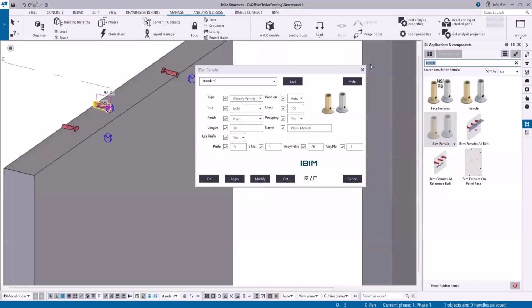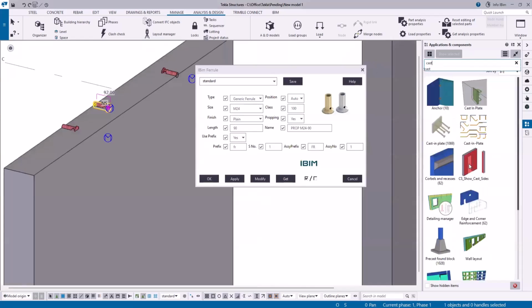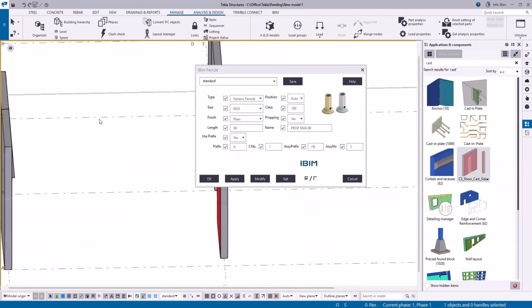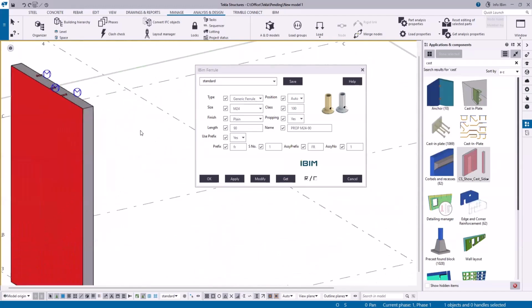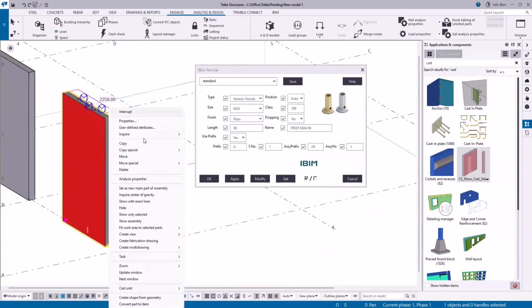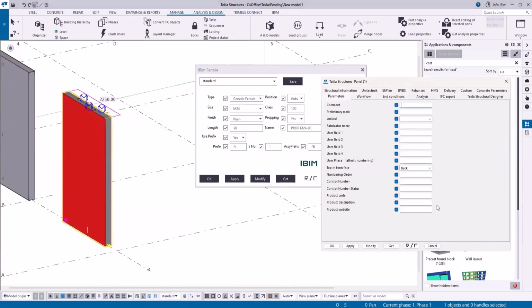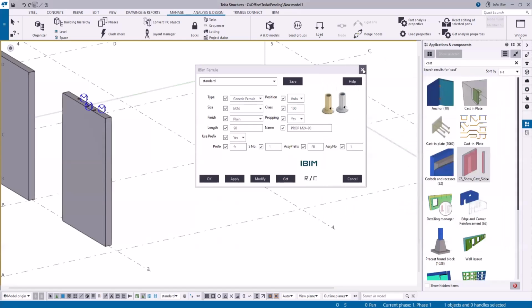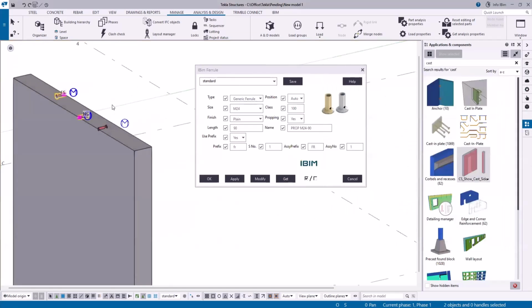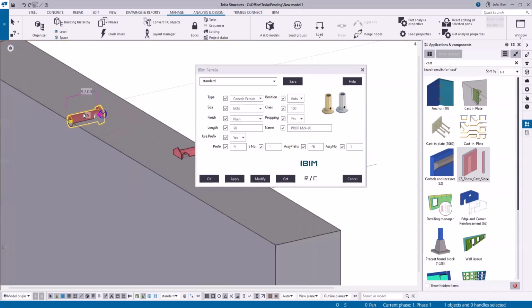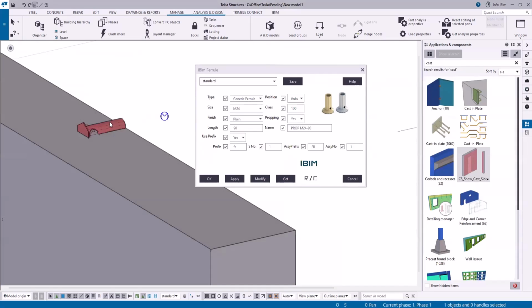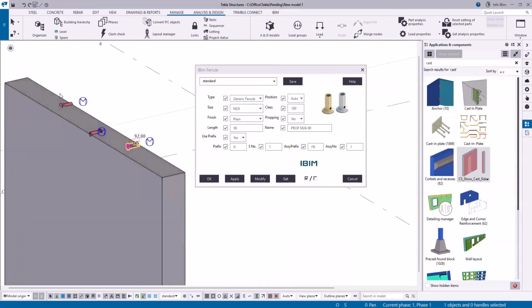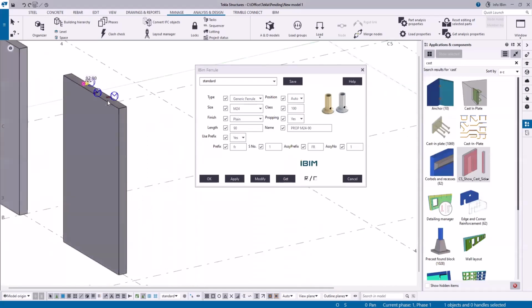If I go and inquire the cast unit form face, so this is the cast unit form face. Let me change this one. Right click, go to the user defined attributes and change the top in form face to front, modify, and then redraw the view. Let me select all these three and click modify. Now if I go and select, you can see this is the far side because the cast unit form face is on the other side of the panel, and near side, and you can see this is near side.